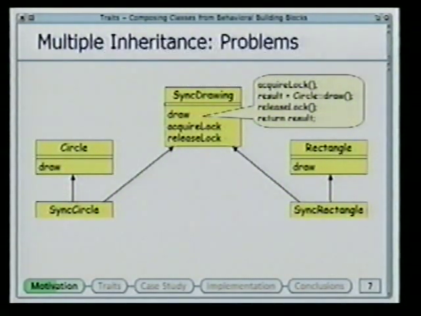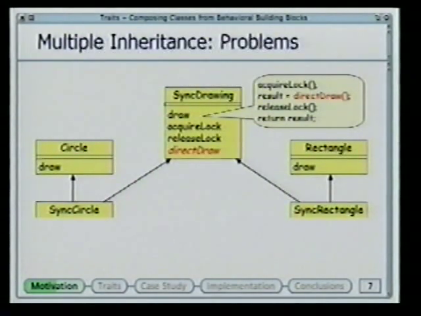Unfortunately, this does not quite work because the reference to the super method here is, in most multiple inheritance models like the one of C++, statically bound. So it always refers to a superclass of this class synchronized drawing. However, it should refer either to circle or to rectangle, else that doesn't work.